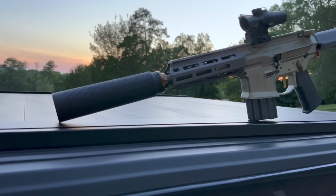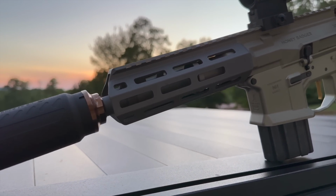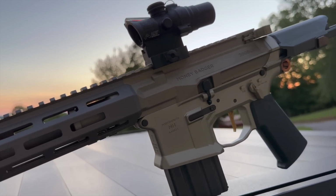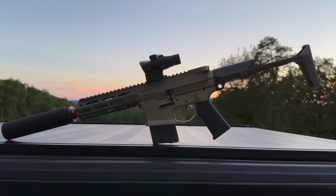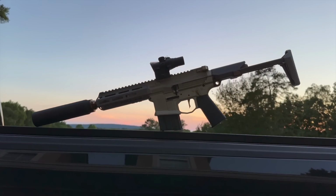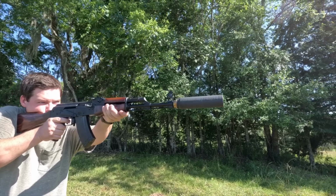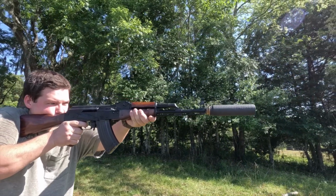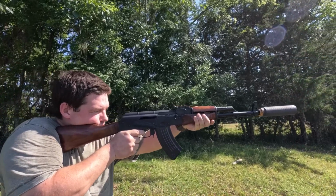Another really amazing feature about the B&T SRBS silencers is that while maintaining really low back pressure, they also work great with subs. For a long time, if you had a low back pressure can, the subsonic performance was somewhat lacking. Not the case with the SRBS cans. They can do both, and the subsonic performance is amazing. We tested it with several different calibers in subsonic, and the performance was great.